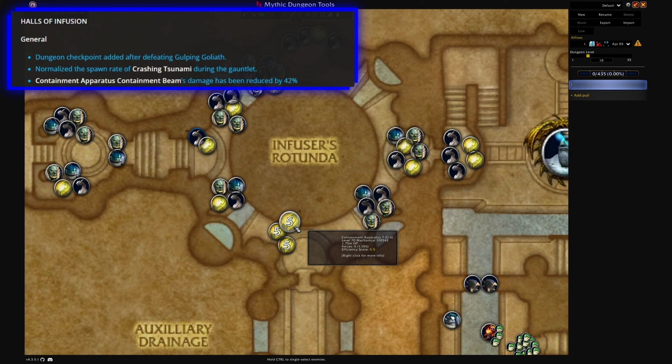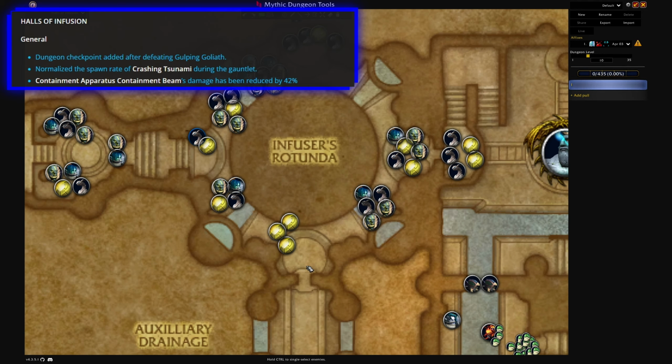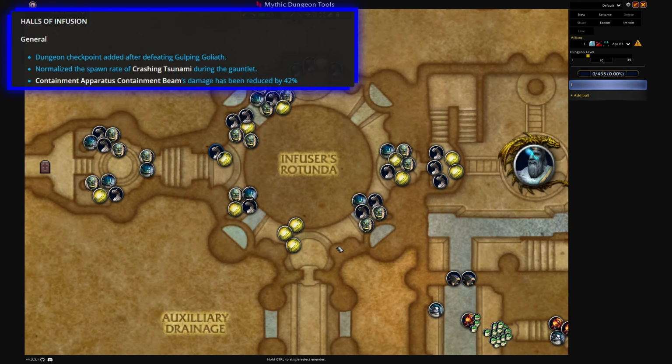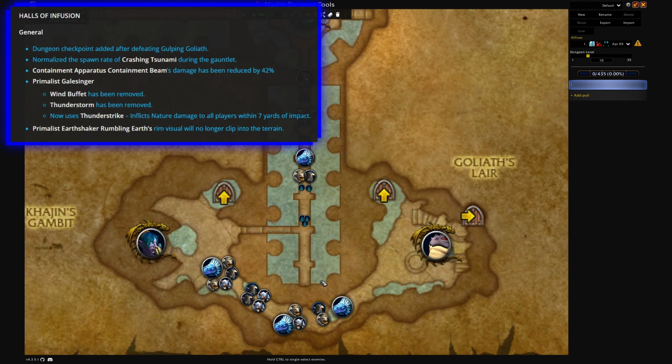One of the nightmares of this dungeon, in particular in Fortified, is the first part, having to deal with the containment apparatuses, or whatever, with the Containment Beam. Containment Beam has been nerfed by a lot, a 42% nerf to the ability itself. However, the annoyance of the trash on this dungeon doesn't stop here, it goes deeper. This gauntlet isn't a particularly good one.